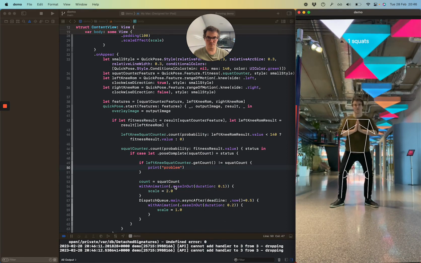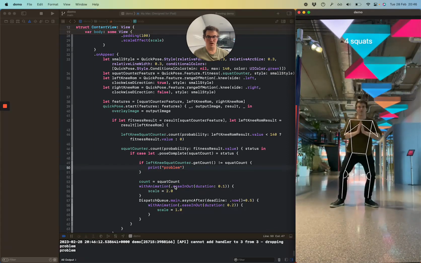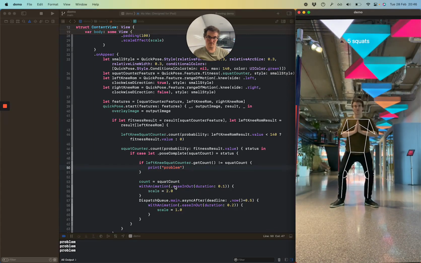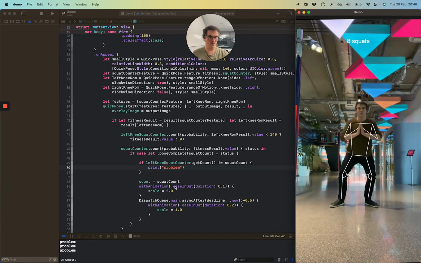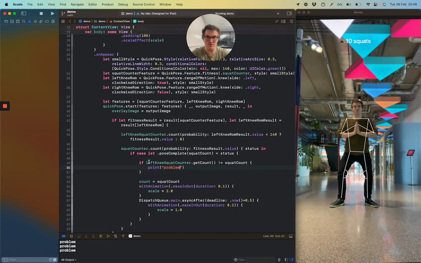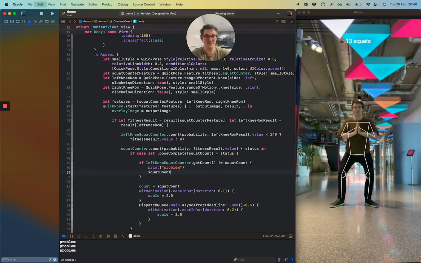So I don't see the word problem. Oh, I see the word problem. So I get 2 problems there. And you'll see it carries on printing problems even though I've got knees working in the next part of the video. That's because we're not resetting the count. So what I would say is the left knee squat counter is the valid count.